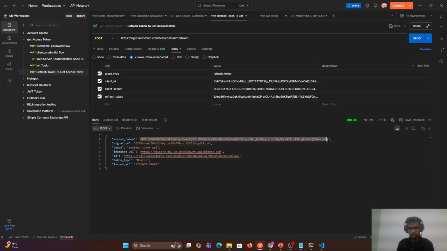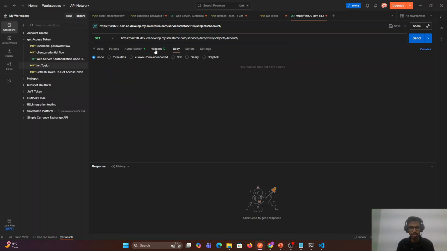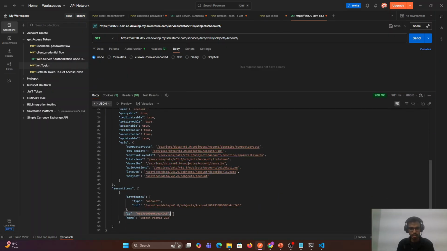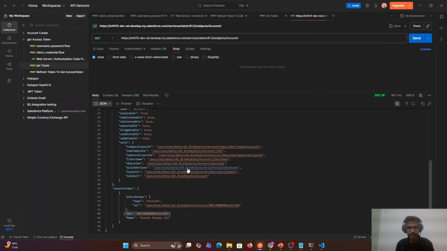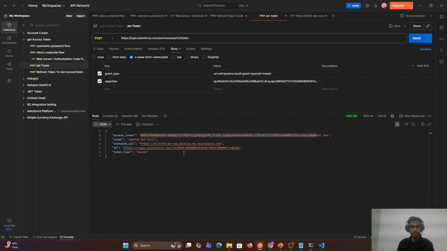Let's see if it is working or not, so I'm using the bearer token and just click send. Here you can see it, our account detail is passed. So this is the way you can get the access token, and using the access token you can easily access any Salesforce object, records and fields. So this is the way you can get the access token using a JWT token.